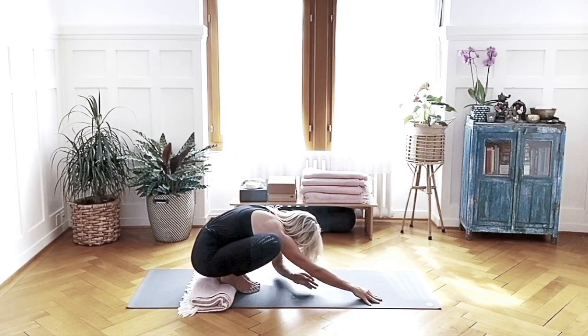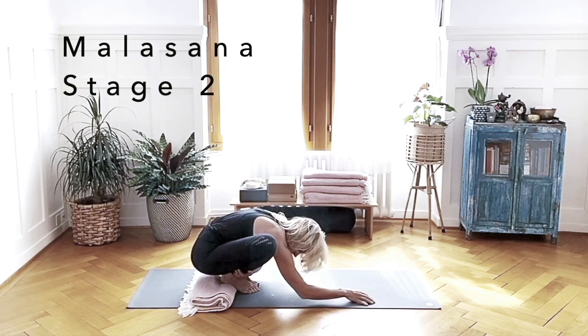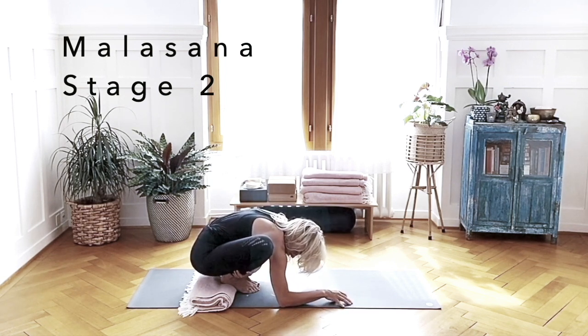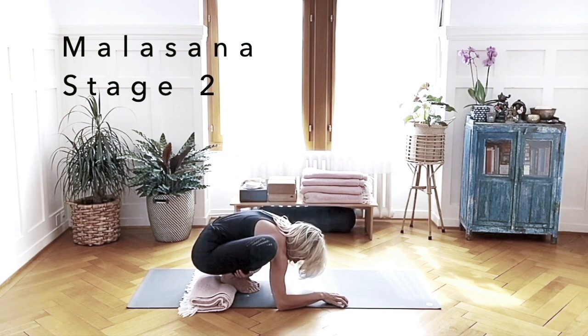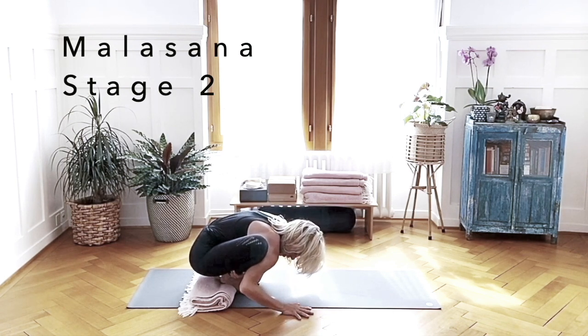And now bring the left hand to the right shin. And get the right hand, the armpit, all the way to the front of the shin. Move further forward. Moving the right hand back. So you've got a traction point there. You can feel the shin and the upper arm pressing against each other.